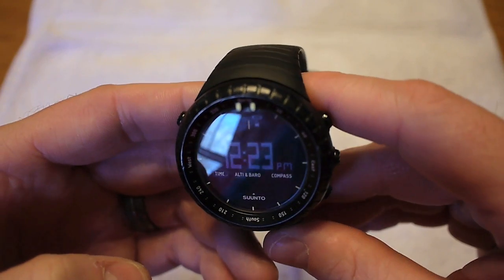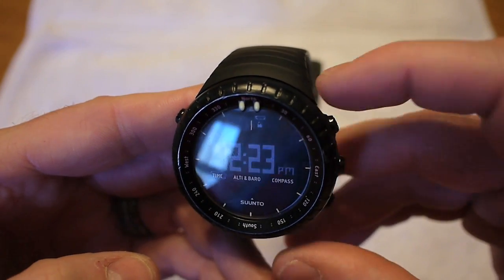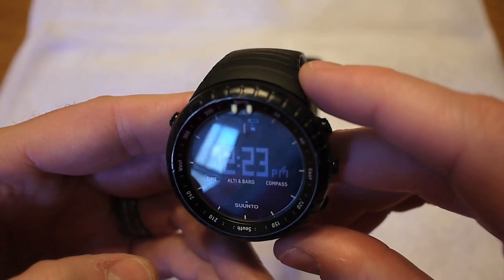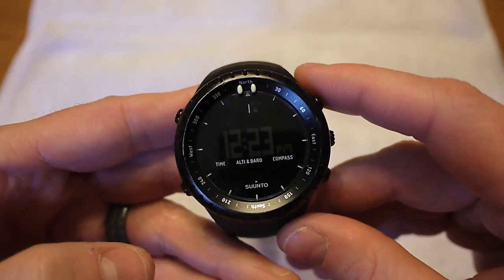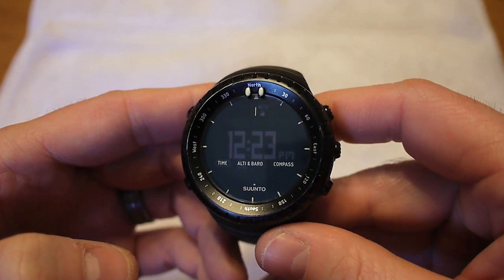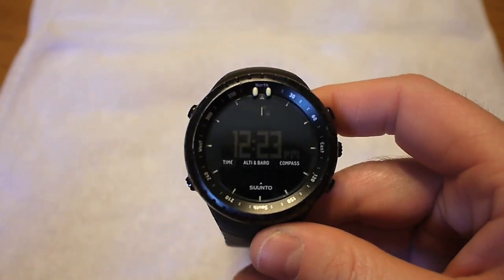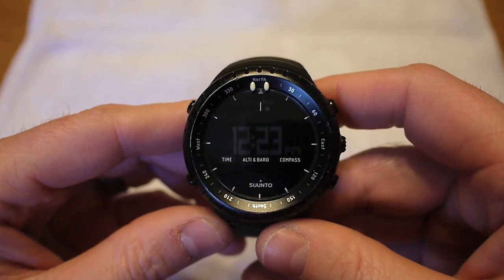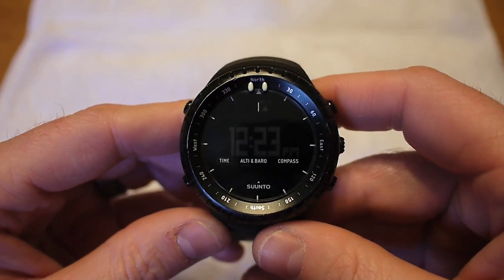To be fair, one of the reasons I'm wanting to do it — I have a hard time with my camera here, I can't get too close or it won't focus — but if you'll notice up at the top of the screen there's a little lock, and right above it is actually a low battery warning. So it's about time for me to change the battery on this thing. I figured now would be a good time to do a video on it and go ahead and put another battery in.